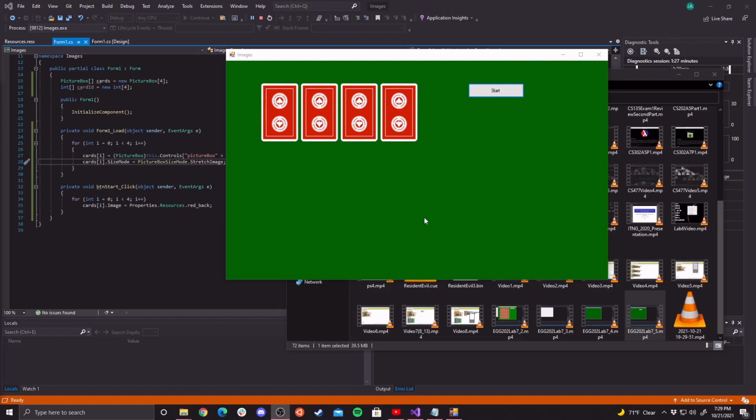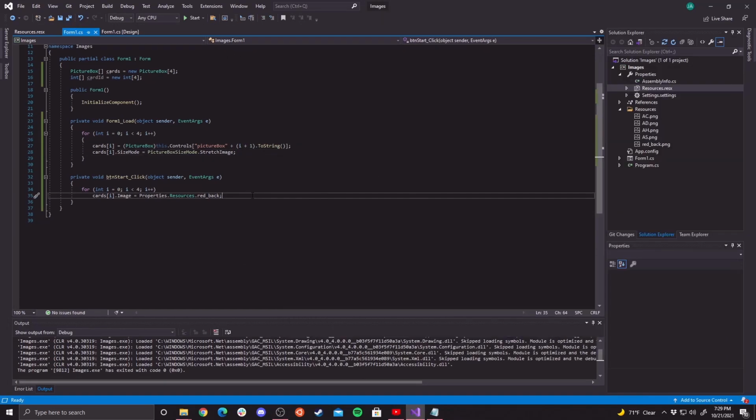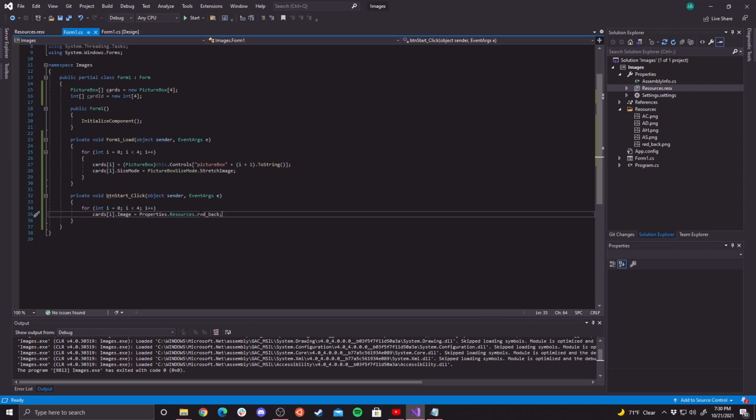Alright, so I'm going to close the program here, and I'm going to add a card ID to each one of these. Okay, perfect. So basically we have 4 different cards, and I'm going to have an ID for each one of them.